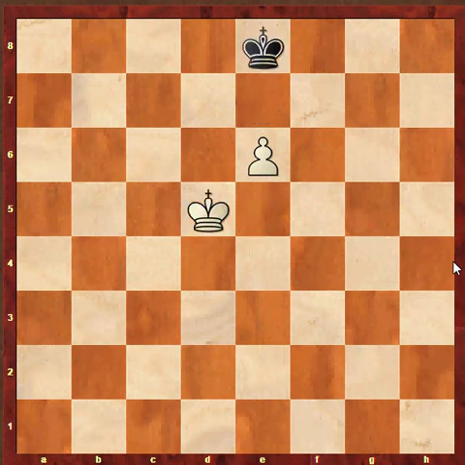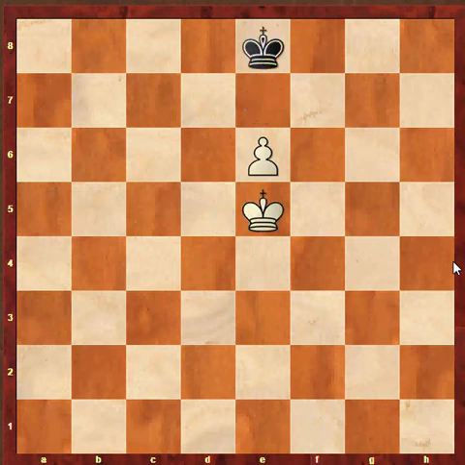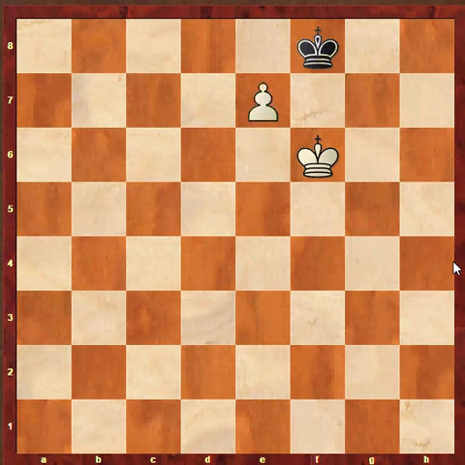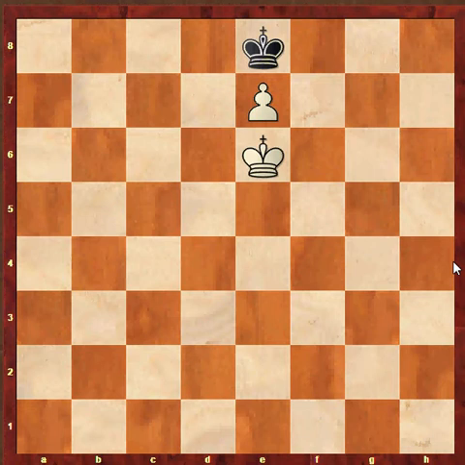So king e7. Now let's say king f6. Now black can win opposition again here. And when the pawn pushes, stalemate. Black does not want to lose opposition ever. So that's the main goal. Okay. So we're going to get to the next position here.